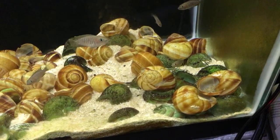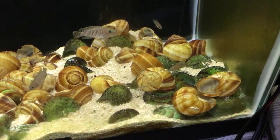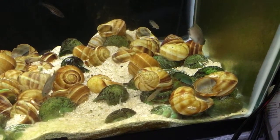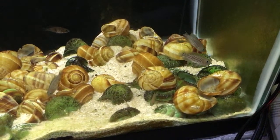And Laura Flieger, thank you for the tips on dwarf whites. My culture is doing amazing. I also have more springtails than I know what to do with. Perfect. That's awesome.